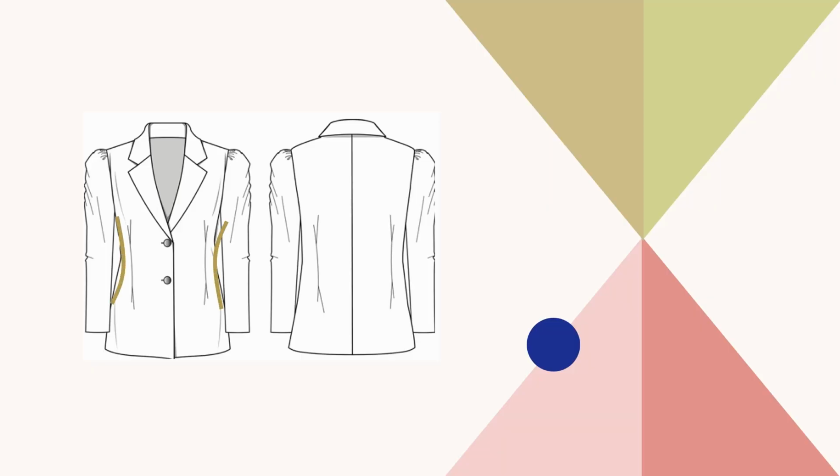So these are the seams right at the waist, and you can take them in to give a more well-defined waist if that's what you want. And in addition, I try to show you the darts. So these can be at the front or at the back. And again, these seams or these stitchings allow the seamstress to customize the fit just for you. That is, take it in where you need to take it in and let it out so it fits right correctly at the torso and makes it seem like it was stitched just for you.